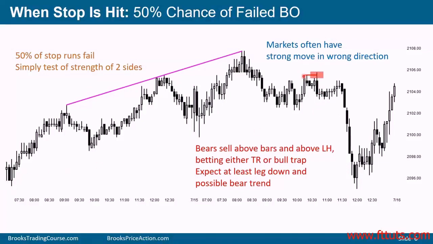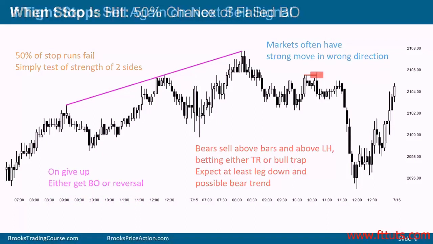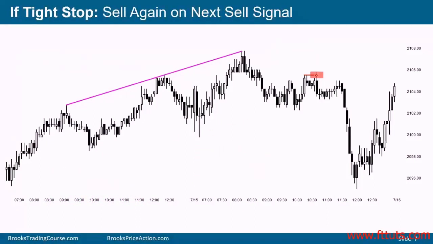Again, half the time if a stop gets hit, the breakout will fail. It's simply the market probing, testing the strength of the bulls and the bears. Either you get a bull breakout and the bears give up, or you get a bear reversal and the bulls give up. In this case, the bulls gave up.